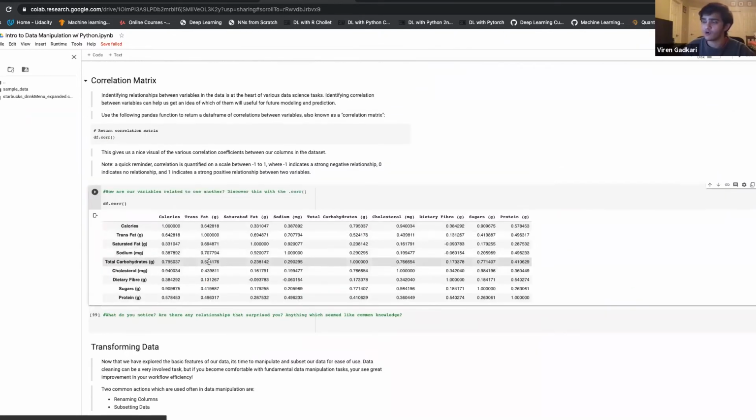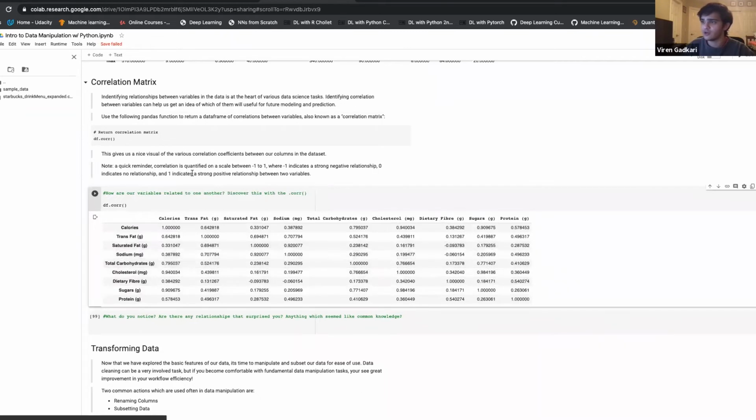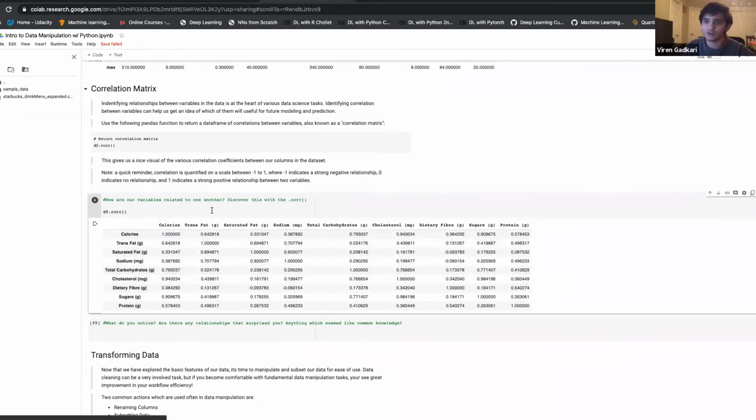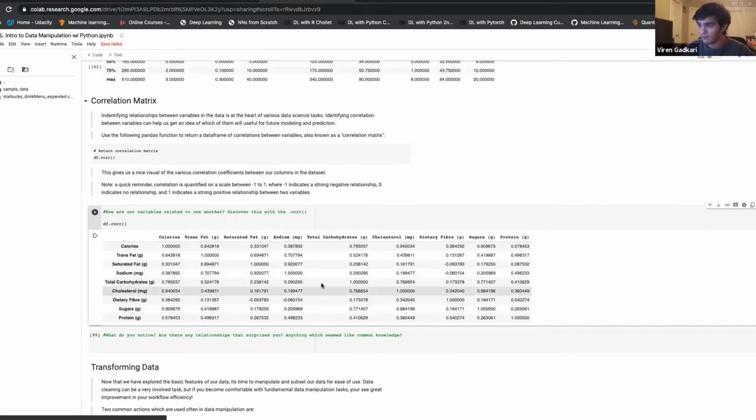This is actually your R, the correlation coefficient. Just a reminder, the correlation coefficient is on a scale from -1 to 1, with 1 indicating a strong positive correlation and -1 a strong negative one. I like to look through this and see what relationships would surprise me and what I would expect. Obviously, you can't imply causation, but I like to see what kind of relationships there are.